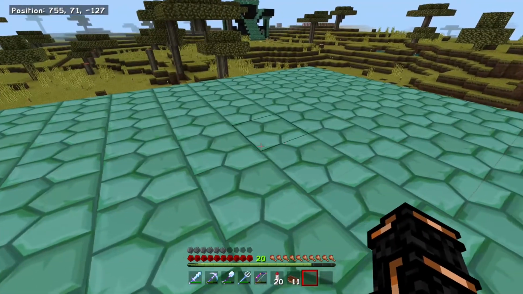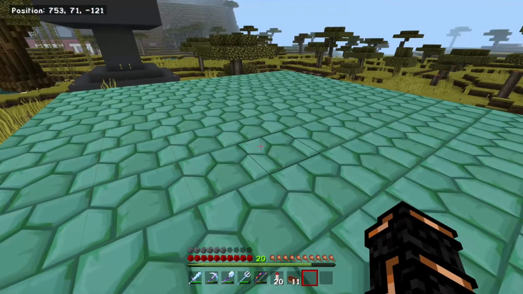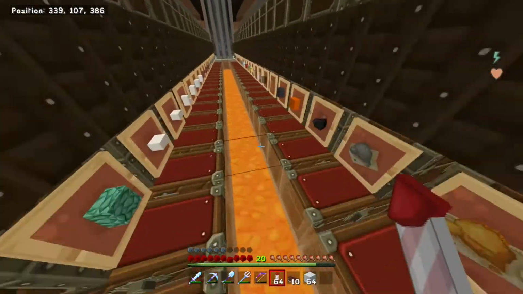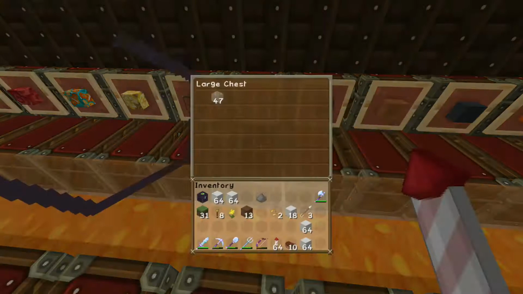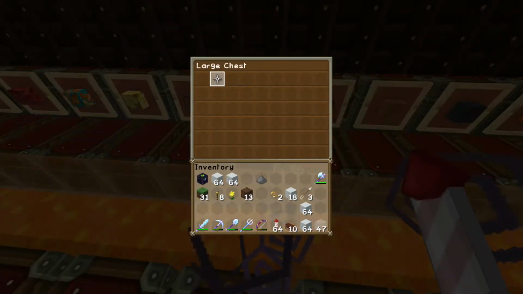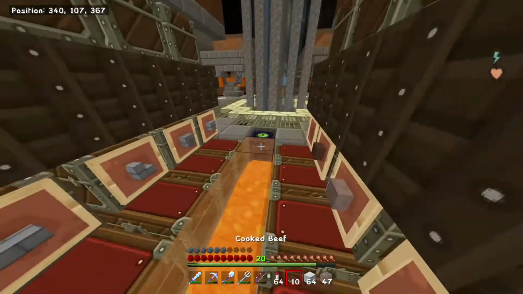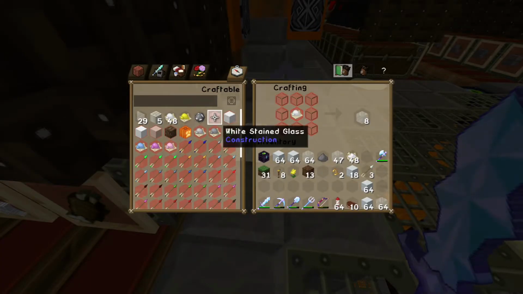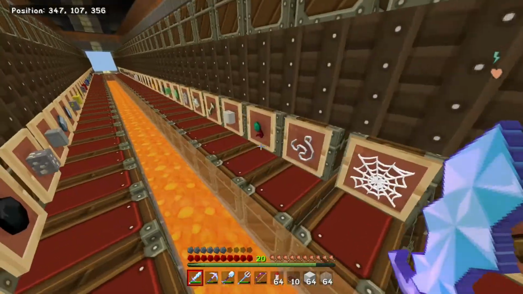So this is going to be the platform for the bottle. All right, I need some white glass. I'm going to go with white glass for this. I don't have any white glass. Let's go and grab some more. Oh yes, cool. Right, that'll do. I would think that'll do.